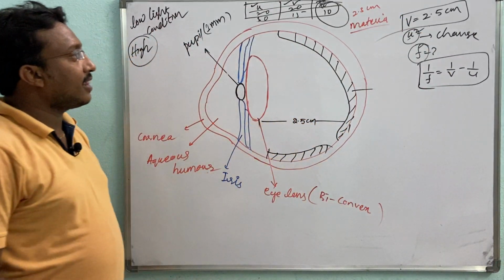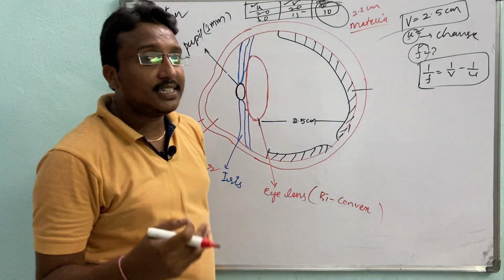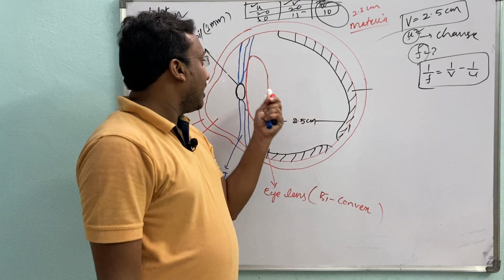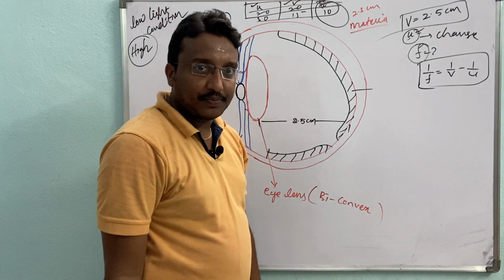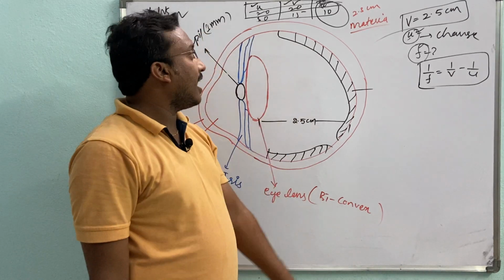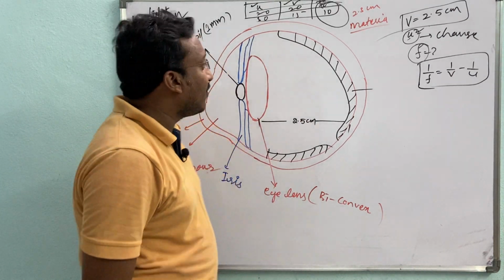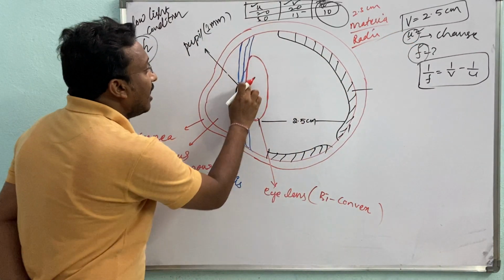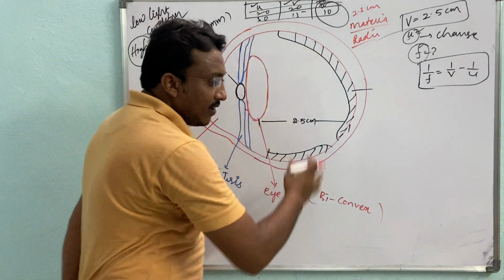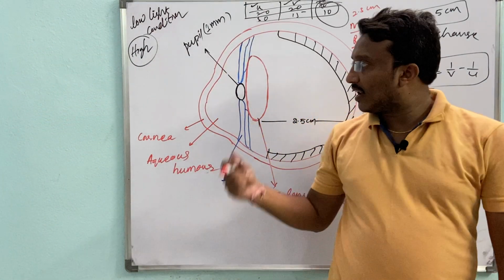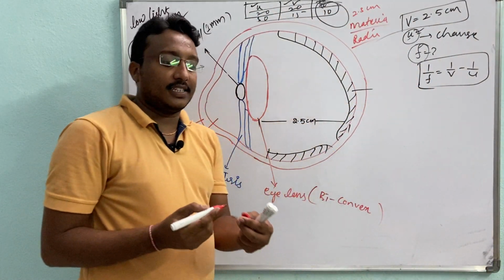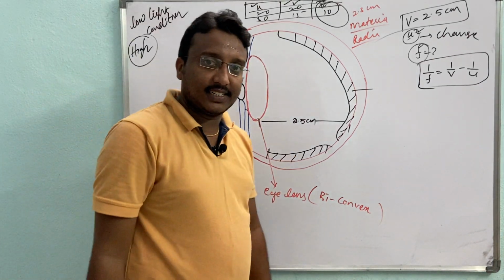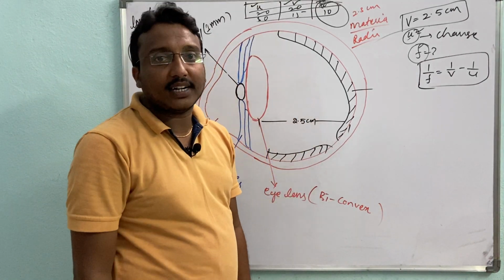The focal length of a lens depends on the material which is used. Here the material never changes. Then one more factor: if the radius of the lens changes, the focal length will change. Got it? Radius changes, focal length changes. Then how is it able to change its radius?